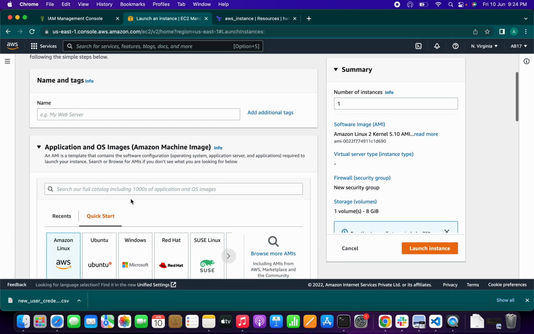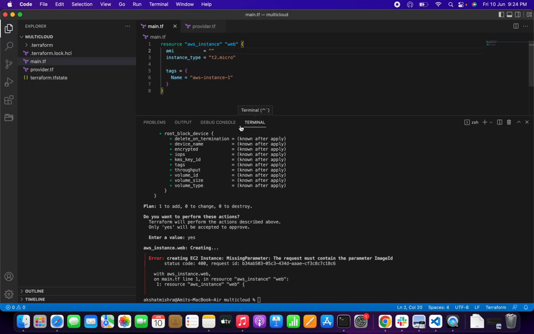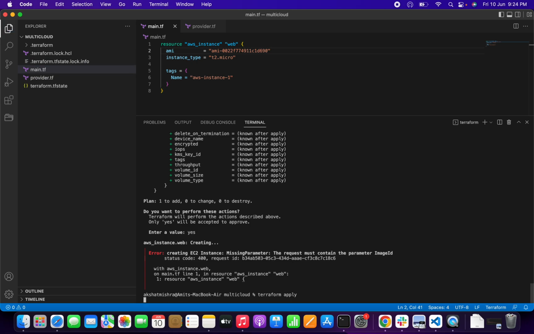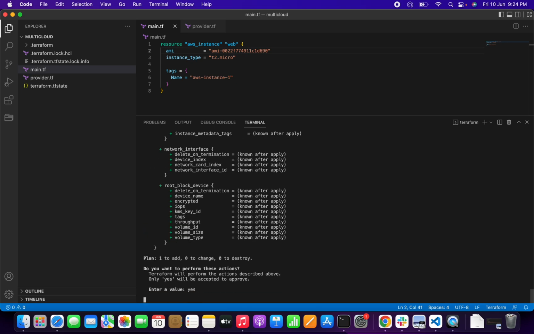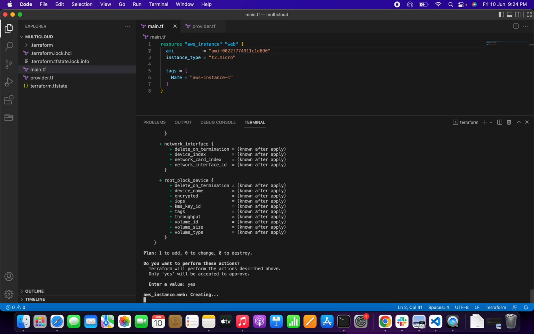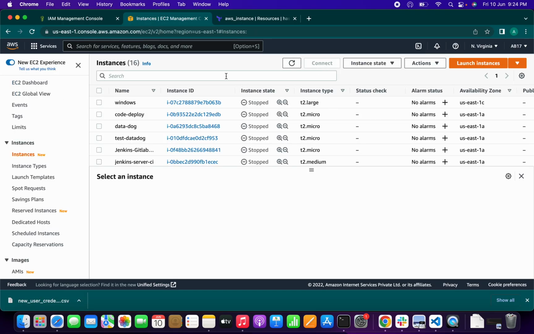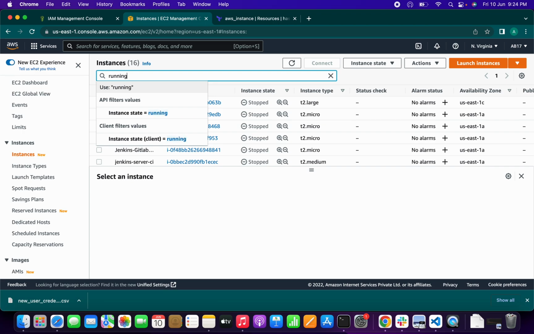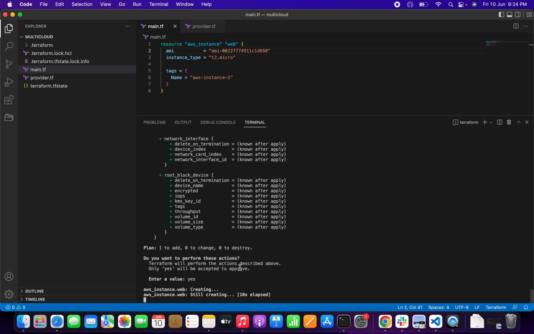I will take this image ID. Let's say this is your image ID. I will just replace this, save this and apply again. I will put yes. It will be creating. Go back to your instance again. You will see running. After some time it will be running.